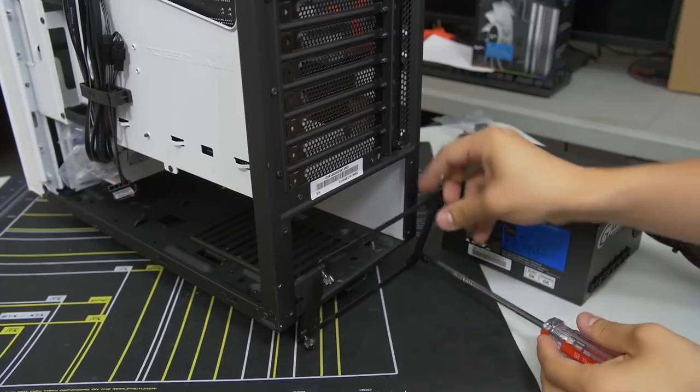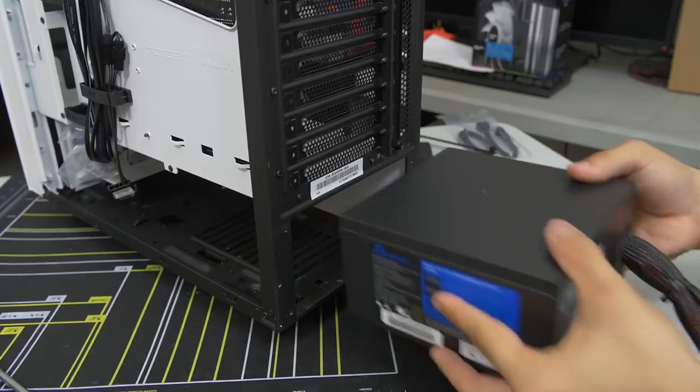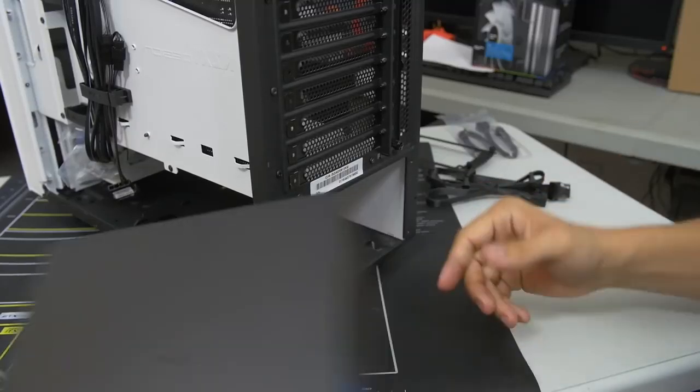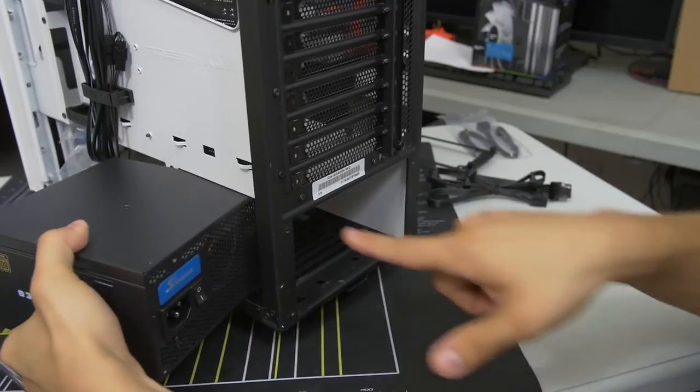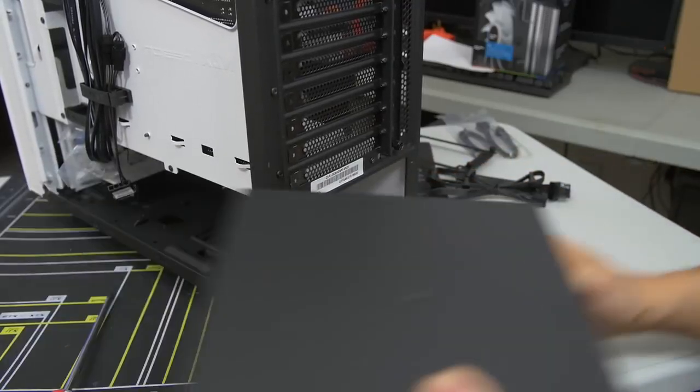I would say most cases do not use this method. Most cases you just slot the power supply in. Oh, that's the wrong way. You would just put the power supply in, and then you would just directly screw in 4 screws into the existing holes. But this is a little bit different.